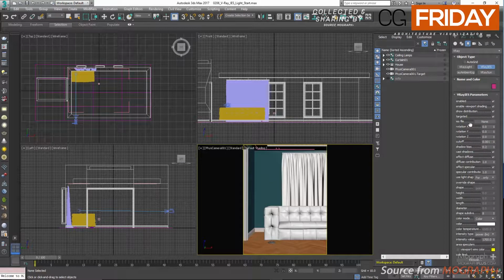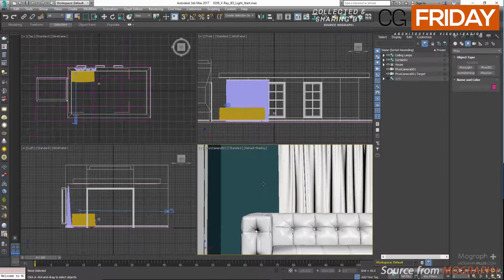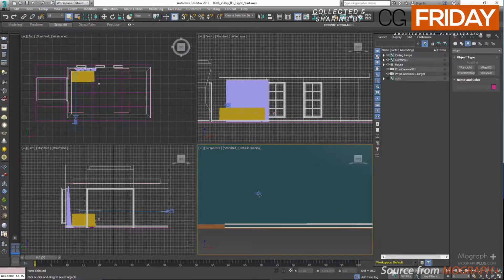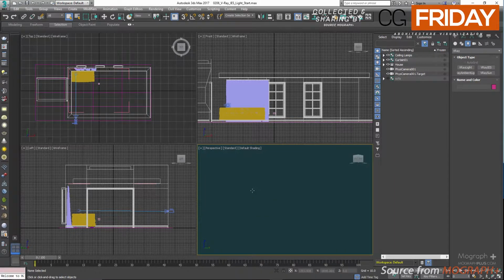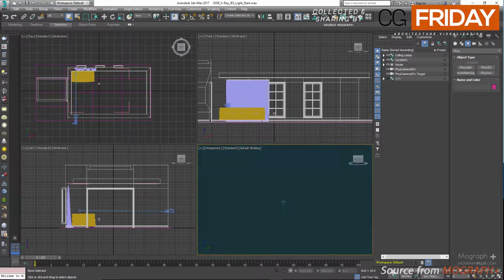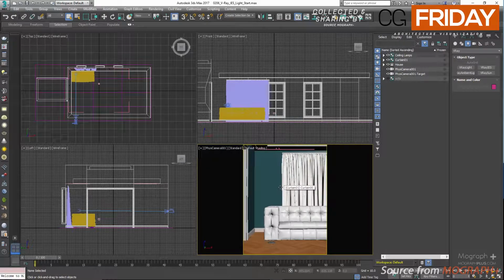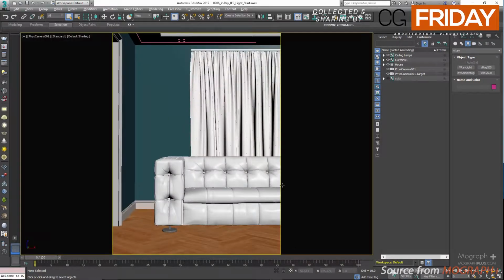So this is the scene we are going to be working with, the same scene we had when we were discussing skylight portal. I've just changed the camera angle and added a few furniture. Before getting into it, one thing I want to mention is that I compose these shots to specifically work with the current topic. So basically, this camera view that we have in the scene is the only one that's going to work.